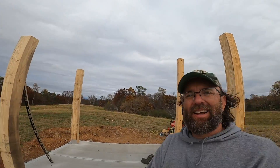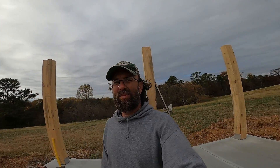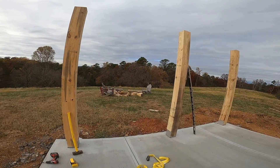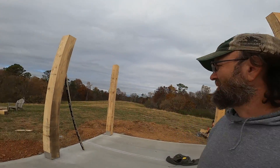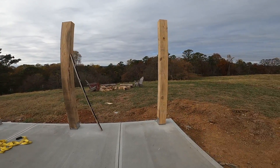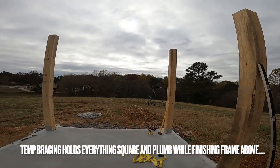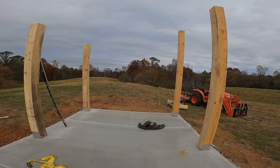Check it out — all six posts put into place. I'm pretty excited that went super smooth. I don't think it took me — actual work on the columns, not counting moving materials — more than about two to two-and-a-half hours. I did all three of the second set in about an hour. The first ones were a little slower. Now I need to brace them, get them plumb and square, then cut them to length, and then I'm ready to start setting my beams. That is pretty exciting.